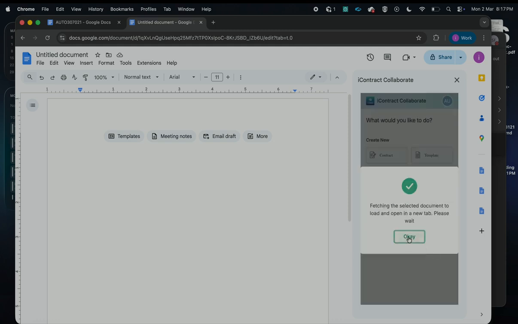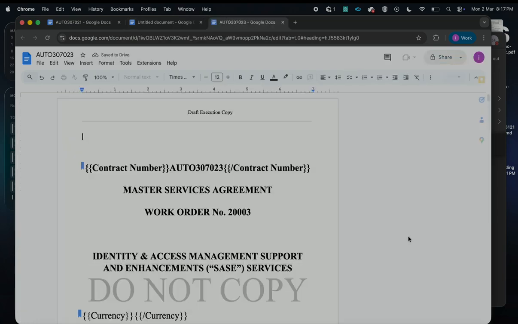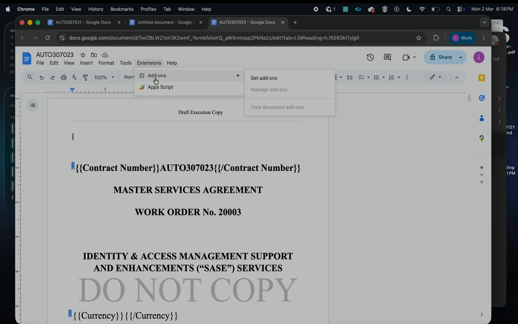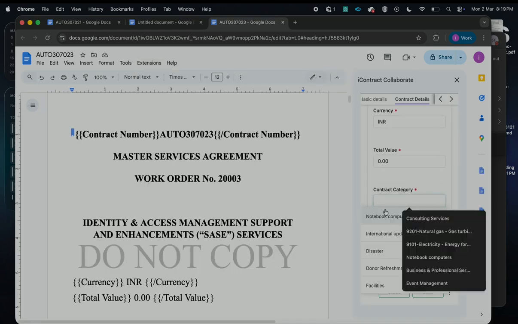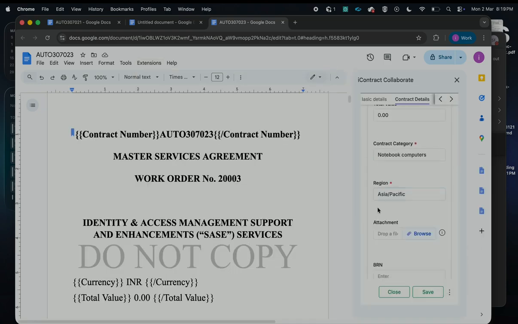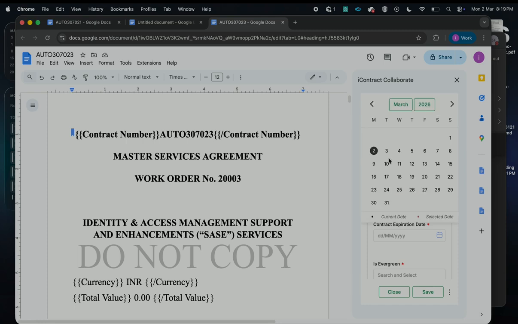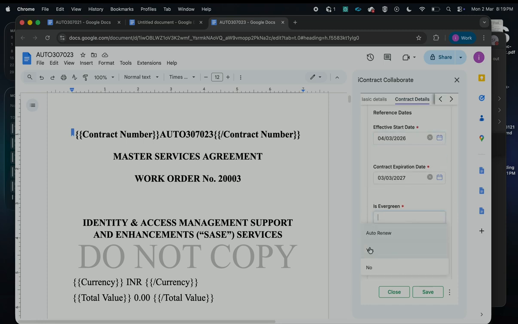You'll now see the contract document along with the associated form. Some of the meta tags are already pre-filled. From here, you can continue editing the contract and either save it or save it as a draft. Meta tag values can also be updated dynamically at runtime. This is done using the Google Docs API.